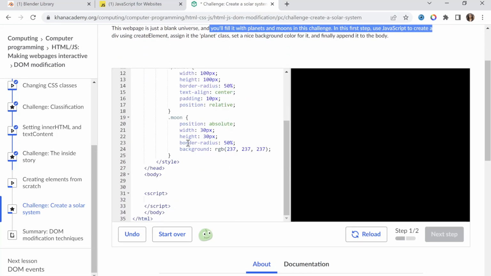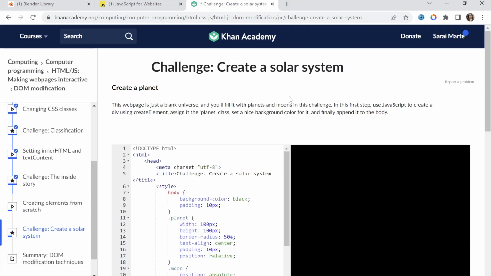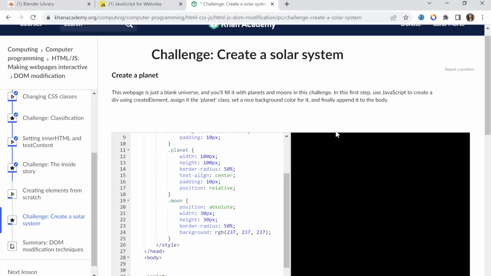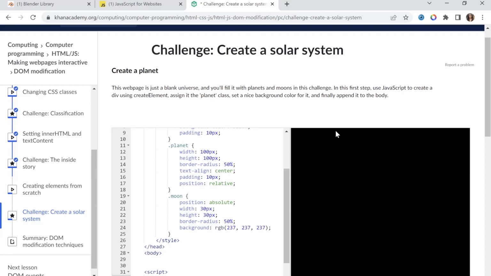So that would end up being in the body, in the script tag. So I have to create a variable. Planet is equal to, is it body?